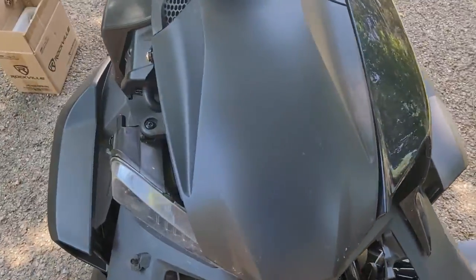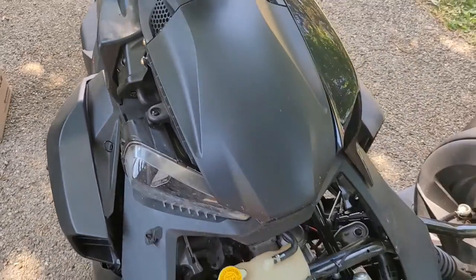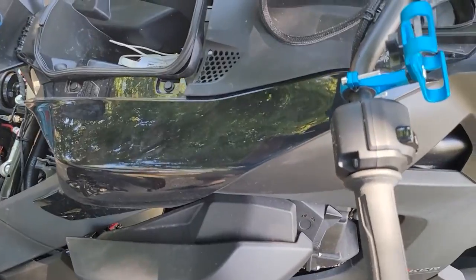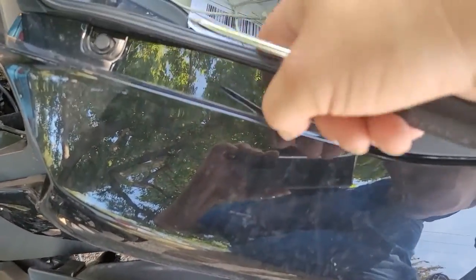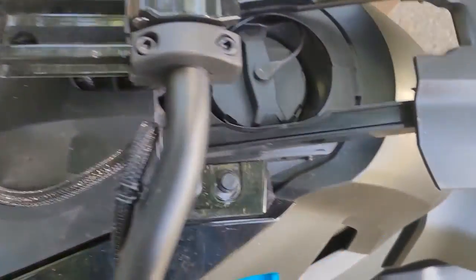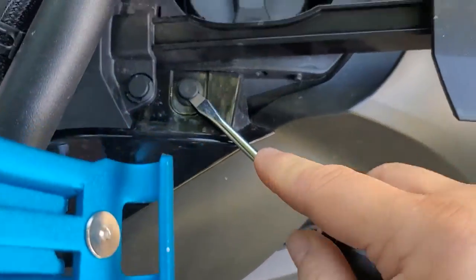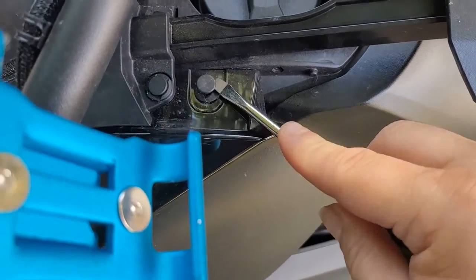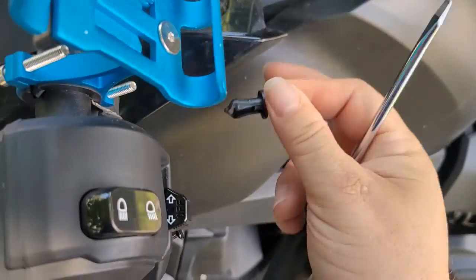The other good thing is if you want to remove your panels, it's that easy. You can change them out. I'll show you here in just a second. To take the panels off and change them out, you come right in here, open up your frunk and your gas thing, and there's the little clips right here. You just get a screwdriver. They have a panel removal tool, I just don't want to spend 10 bucks on a whole kit for something I'm going to use once. Pop that out. See, it already knocked that loose.